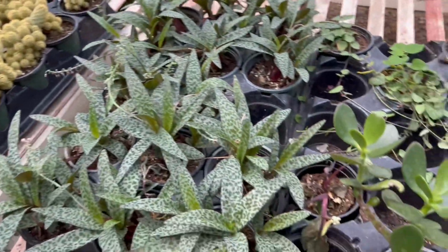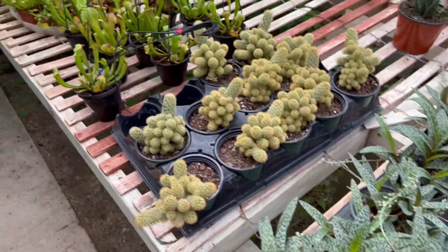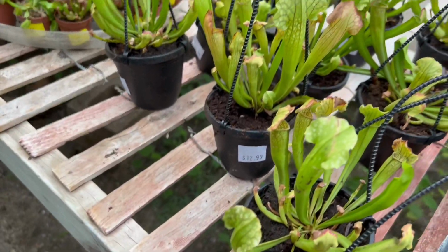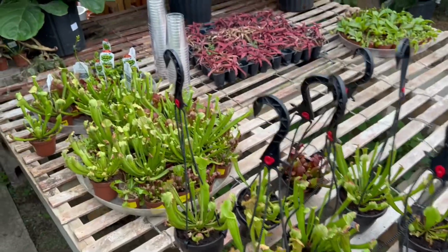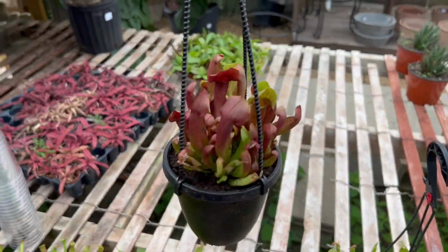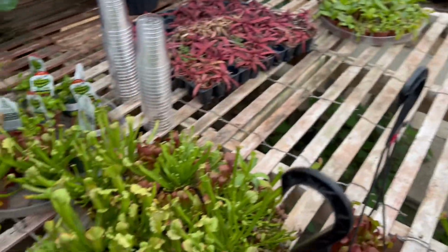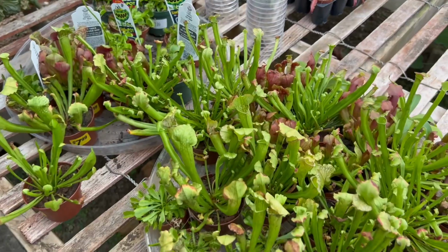This is something lily. I have it. It's beautiful. $9.99. And they have a lot of pitcher plants, and I normally don't talk about pitcher plants, so I wanted to share them with you guys because they have a nice assortment right now. $12.99 a hanging basket, and I think these are really pretty because there's a different variety, and it's like red. You see that? $12.99. And then these here are $5.99. They're smaller, but they're really nice and full.